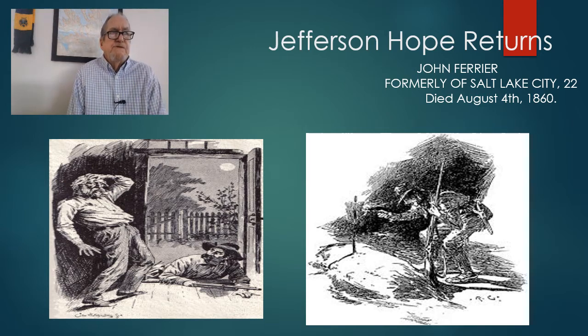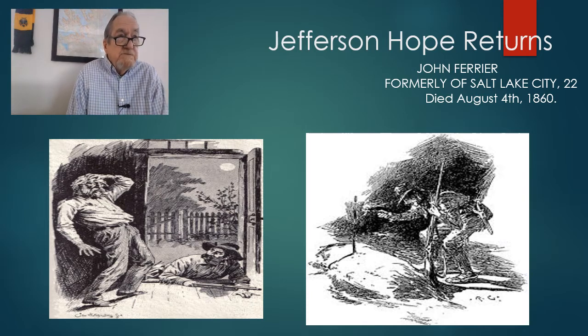And the story goes on to say at about the middle of the second day, their provisions begin to run out. Now, Jefferson Hope is a hunter, so he's not too uneasy about that. And he finds a sheltered nook. It's just kind of a safe place between the rocks where you could build a shelter. And he piles together some branches and makes a big fire. And he leaves John Ferrier and Lucy there while he goes out to hunt.